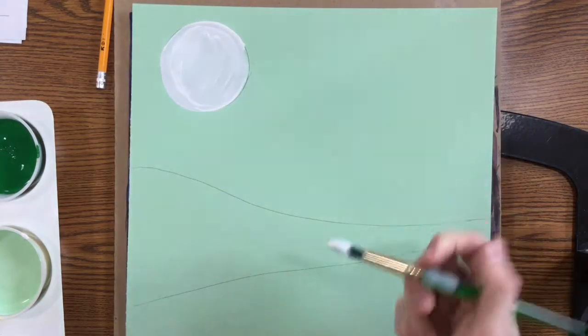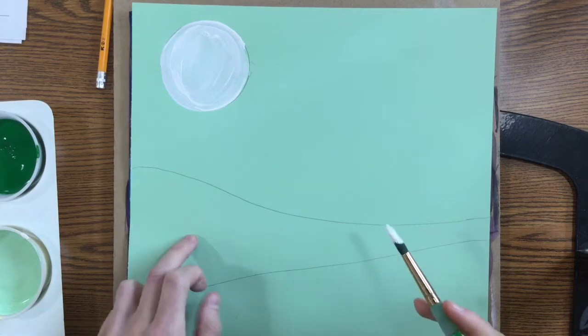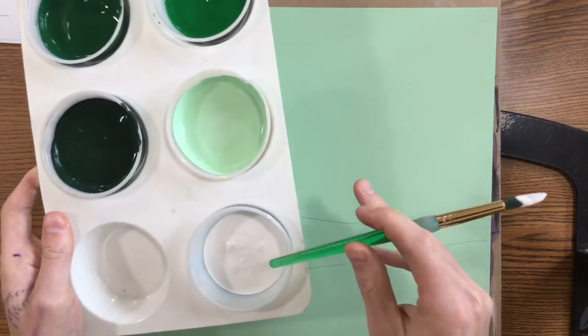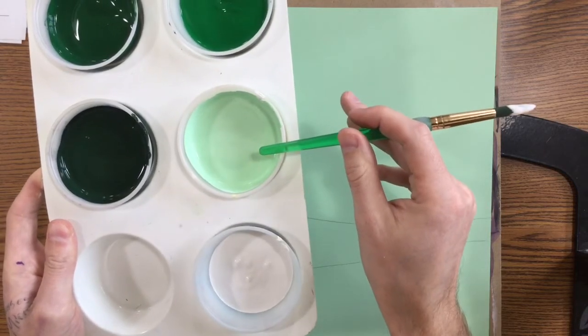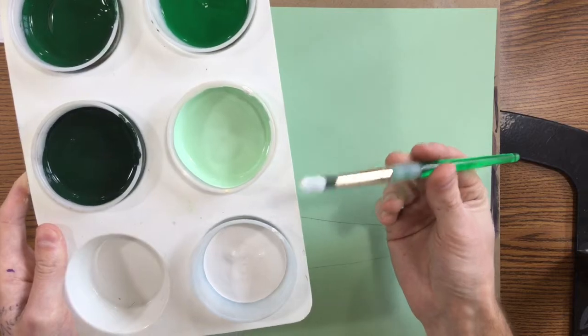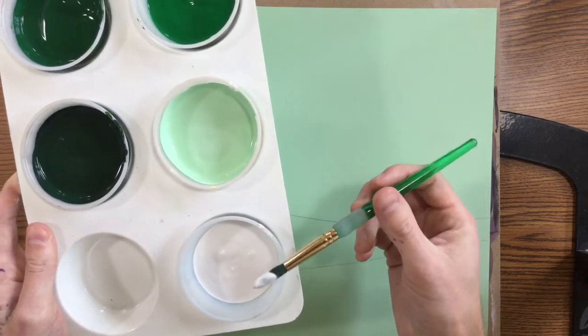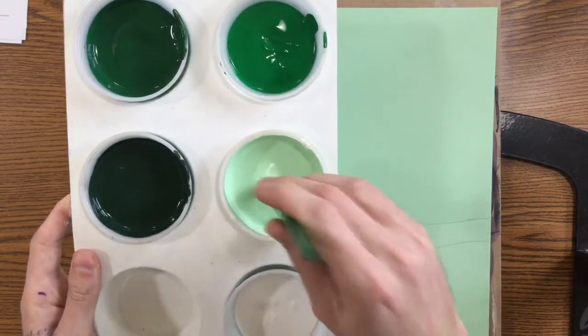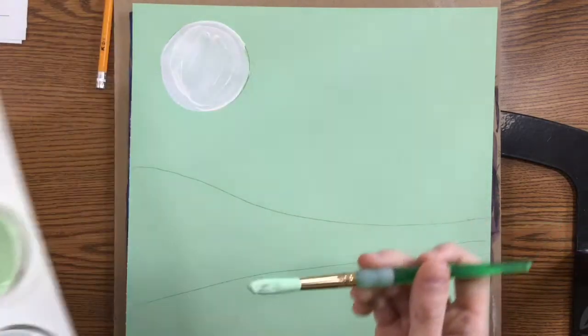All right. Next, I need to paint the second lightest color. You see I actually have them in order for you right now. So white, then I need to go to this light green. It's kind of a mint color. You might notice I don't have any water out at your tables. That's because we're going to work from light to dark. Okay, so I actually don't even need to wash off my brush.